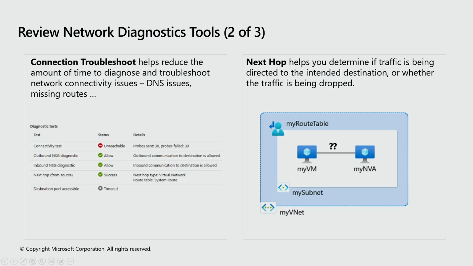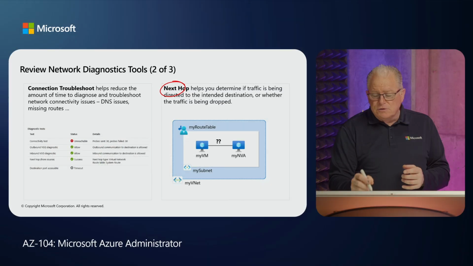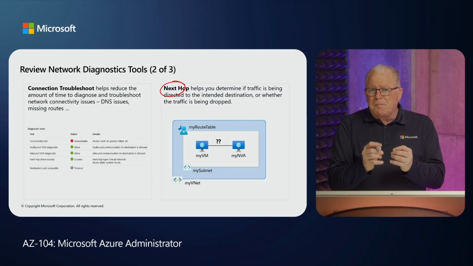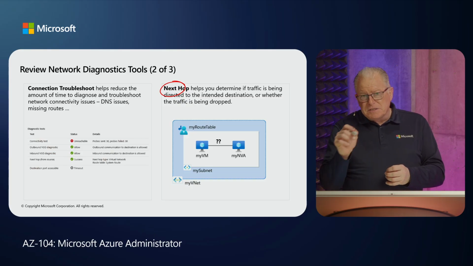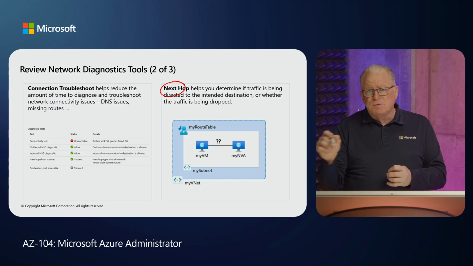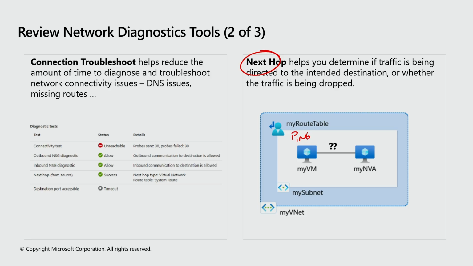Similar to the flow verify, next hop is going to help us determine, this is more like the path ping or the trace route, where I need to understand the specific hops that might take place between, if I just did a ping command, and trying to hit this device, and is it on the return? Is it on the outbound? All you get is device unknown, or it's not able to connect.